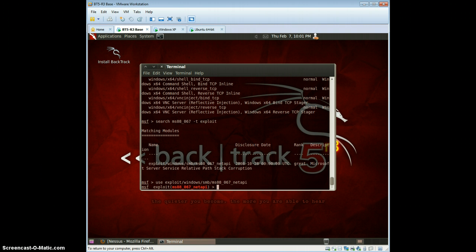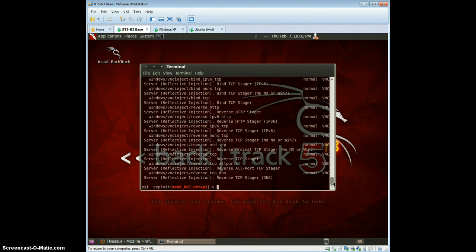A payload is what Metasploit will do to the system once it is exploited. For us, we want to use a VNC inject, and that just means that we'll essentially be remoting into the computer. To show all the payloads again, do show payloads.